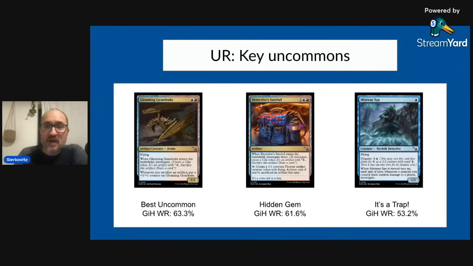Uncommons for the blue-red, and very good news for the Signpost Uncommon aficionados. Two top blue-red cards are Gleaming Gear Drake and Detective Satchel. And I think that actually these are cards number 2 and 3 in this archetype. The problem is that the best uncommon in the archetype does not have enough numbers yet to have a win rate. And that's Maverick Thopterist.